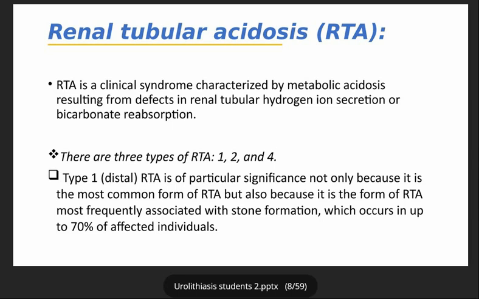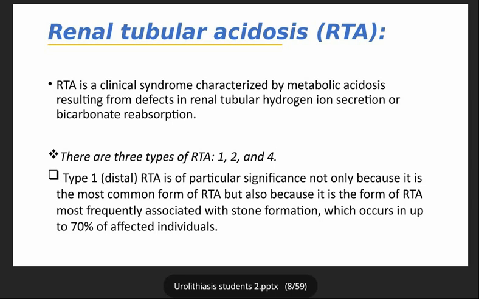It's a very important topic, especially in nephrology when you take medicine. It's mostly a medical disease characterized by metabolic acidosis in the blood, and it results from a defect in the intercalated cell in the kidney. So there is a problem in hydrogen secretion and bicarbonate reabsorption. If you have a problem in hydrogen secretion, the urine will not be acidic. If you have a bicarbonate reabsorption problem, the blood will be acidic.